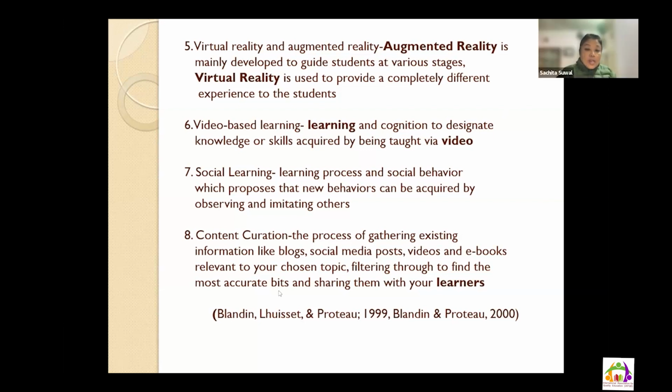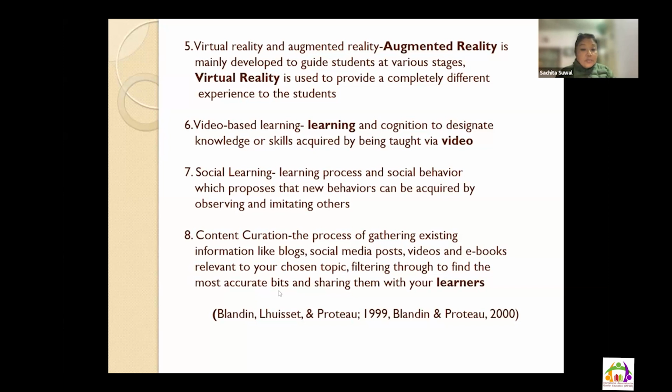Okay. And the eighth one is content curation. This is a process of gathering existing information like blogs, social media. I don't know how many of you teach in the classroom and let the children know about blogs. There are so many people who write blogs and social media posts, like maybe it can be Facebook, it can be Insta. In Nepal, the government has just recently banned TikTok. So we don't have TikTok anymore.